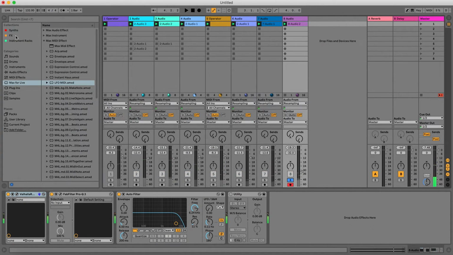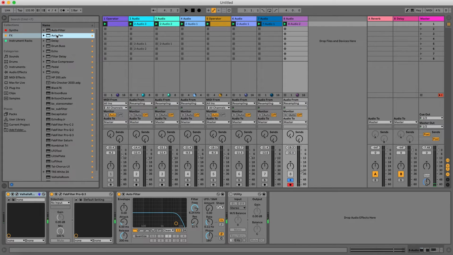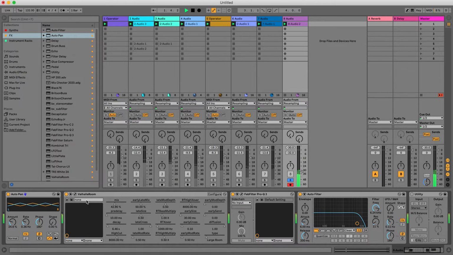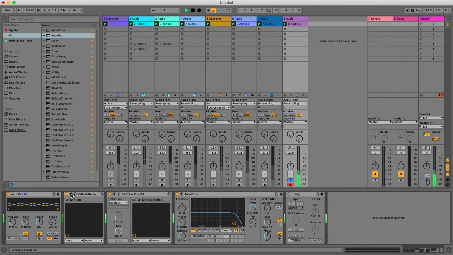And there's other stuff you can do to add some more movement. One of my favorite tricks, a little bit of auto pan, slow auto pan into the reverb. Something like that.